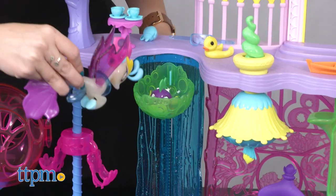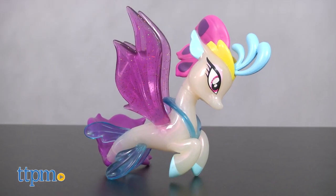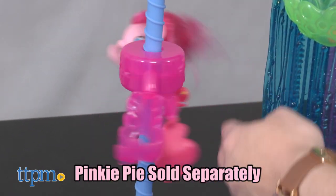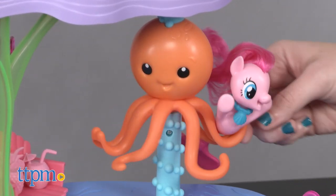You can take your My Little Pony characters down into the world of Sequestria using the bubble elevator. The playset comes with Queen Novo, who rules over the underwater kingdom of Sequestria. Under the sea, let your ponies explore all the wonders of this new world — have them dance on the dance floor under the spinning tower of bright lights, or take a ride on Jamal the octopus.